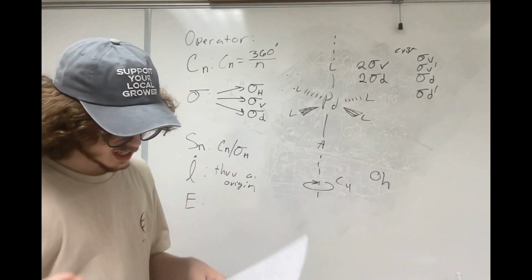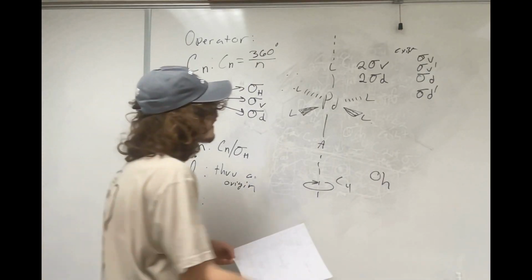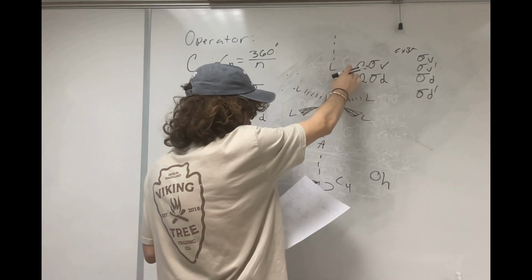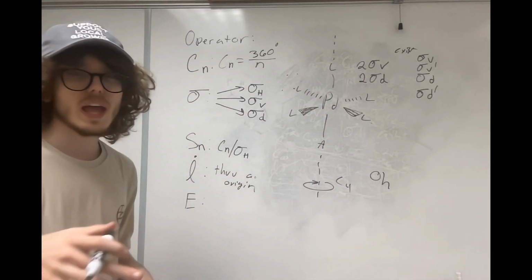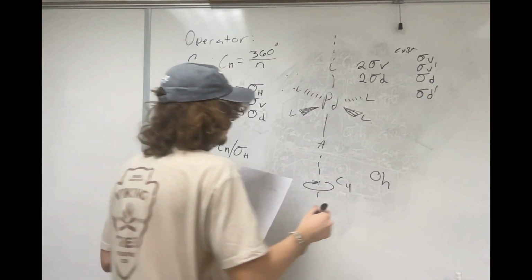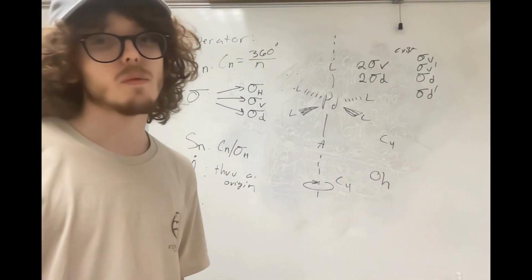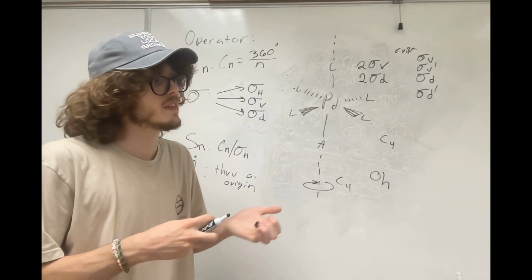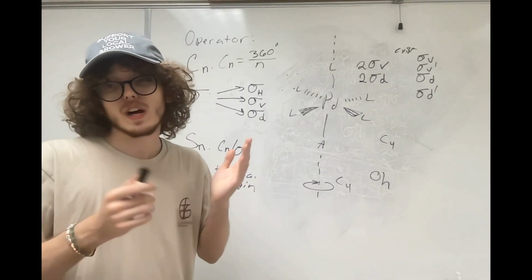Is there n sigma v? Does the number of sigma v, so we have 2 of them, equal the number here? Do we have 4 sigma v? Well, the answer is no, we don't. So this symmetry is going to be C4 symmetry, and that's all we can say about that one. So basically what we determined here is the only amount of symmetry and thus the subsequent point group that we assign it.